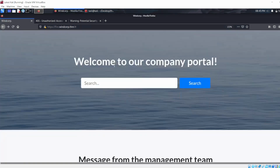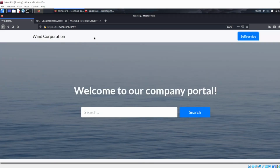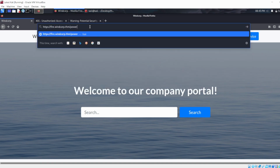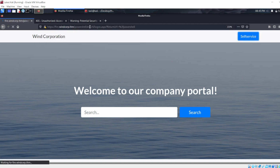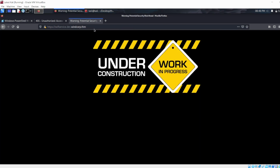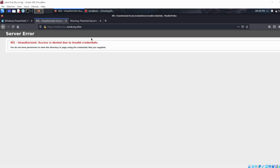So since there's nothing that seems to be interesting on the web pages, we could try directory busting, and I can tell you my scans ran for a while, but I did come up with something. On this website, you will find a partial directory, but we're going to need credentials to enter this, right? And so we can do a bit more enumeration and see what we can find. If we can find any user and password, we can try to throw it here and see where it takes us. And hopefully we'll have PowerShell web access and we can run commands from the web. And if you do your directory busting on this website, you're not going to get anything.